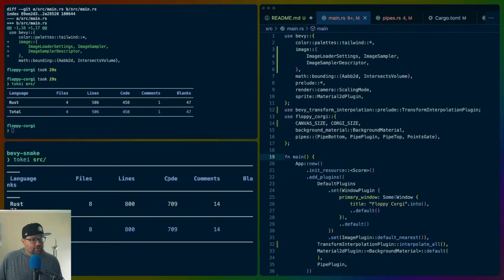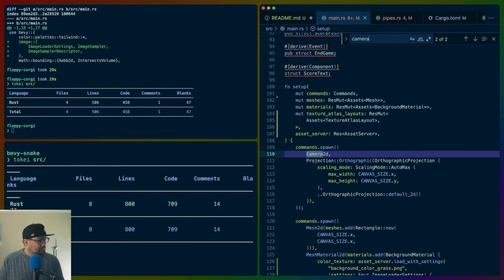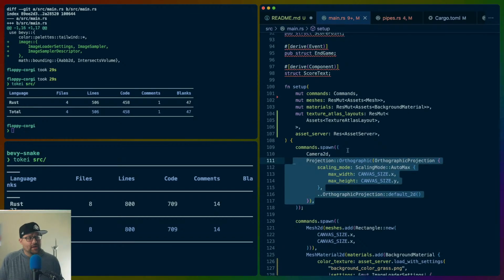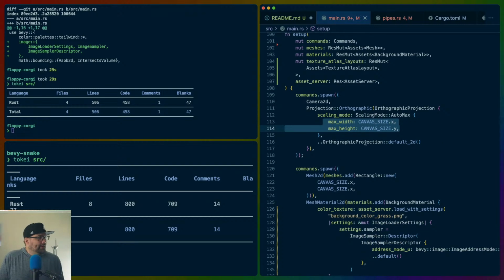I guess the camera transformation part of it is, I think I have camera stuff in here, is these like orthographic projections and like the settings inside of them, like that kind of thing. In Floppy Corgi, what I do is I just set it to a specific size.